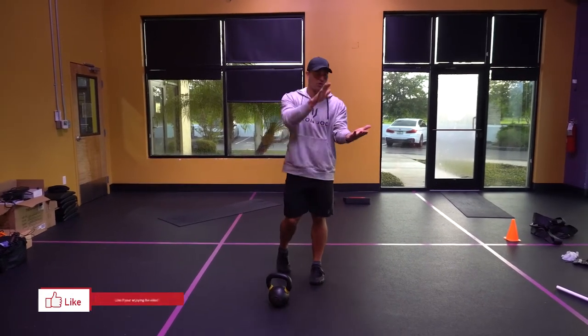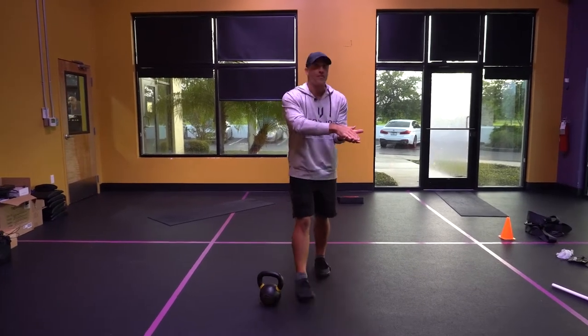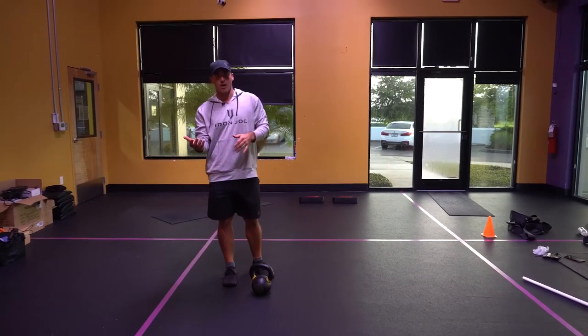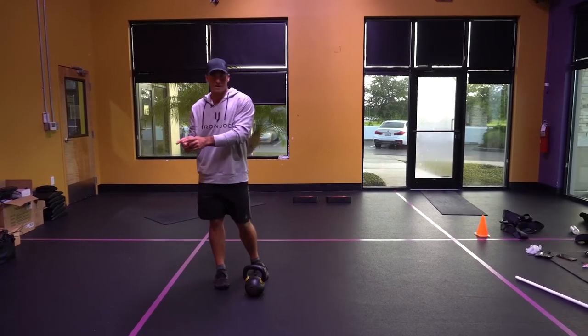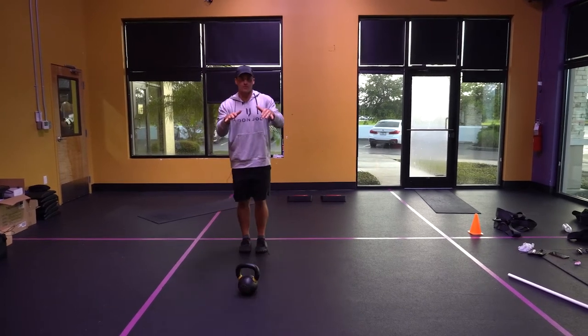So if you take someone who cannot swing a kettlebell properly, which is a lot of you, and then you teach them to swing a kettlebell properly and sequence it properly, they just became a better athlete. And that's what we're trying to do for you guys. So that's why it's so important.